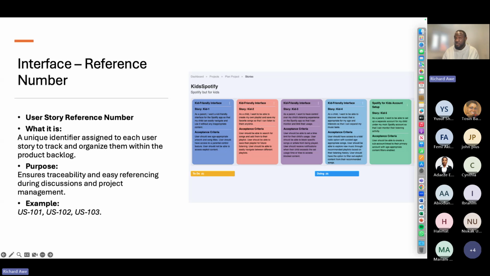And if you're discussing it with a colleague that you've shared a particular user story with, or you're in a workshop, you can easily reference that particular user story to say, I'm talking about user story 102. I'm talking about user story KID 07, so that it's easy for you to identify. If you're writing sets of user stories and you're not putting in some reference numbers, then there is usually some mismanagement or some problems around that.